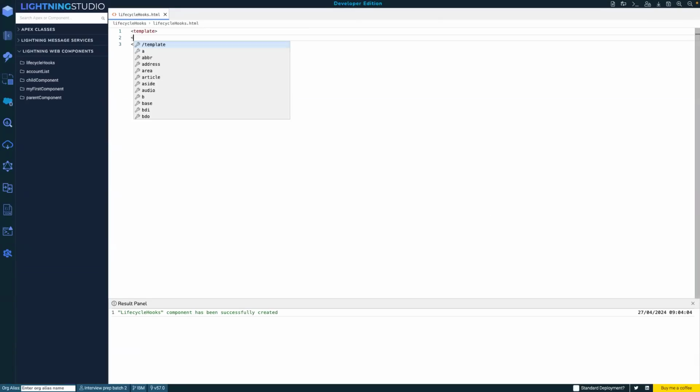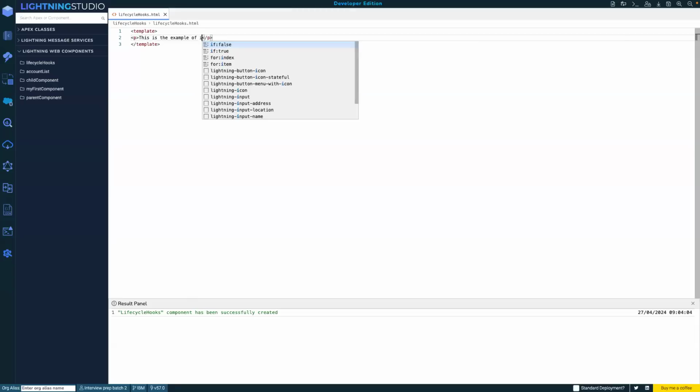Simply write down: this is the example of lifecycle hooks.